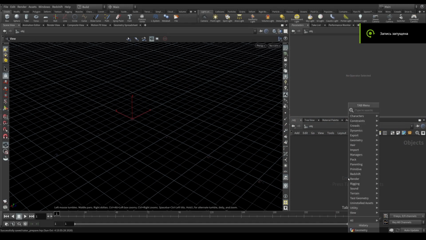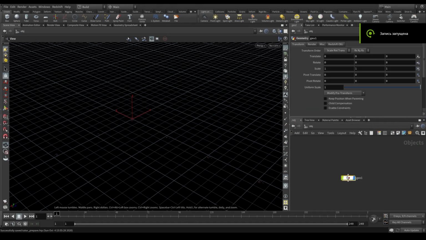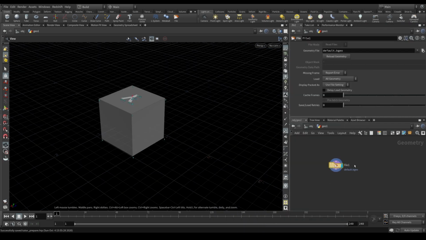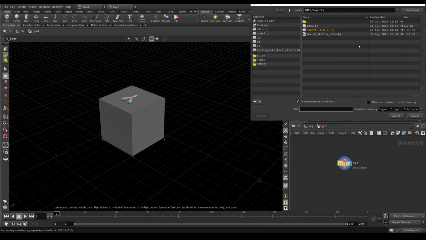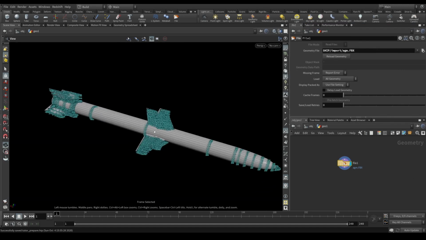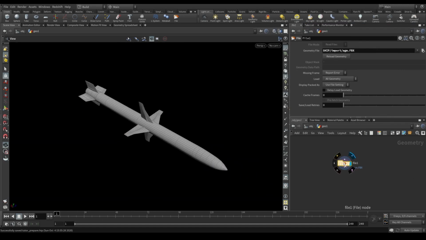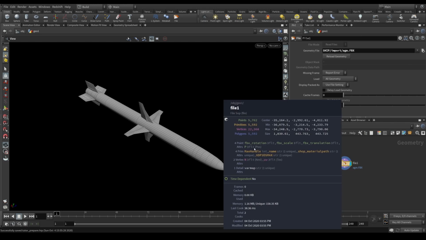So let's create a geometry and let's create a file, and there is some example file which I have already. This is our rocket. So this is an FBX file and it has a lot of attributes.